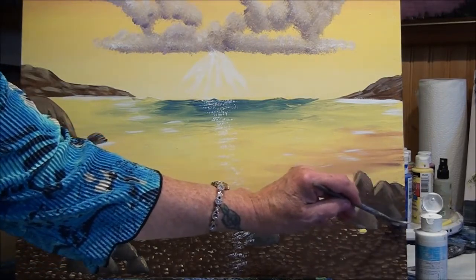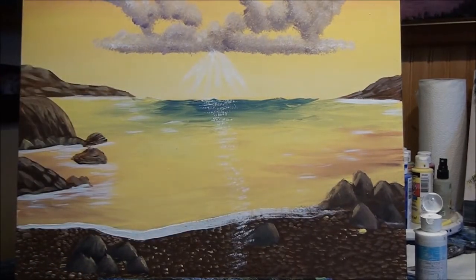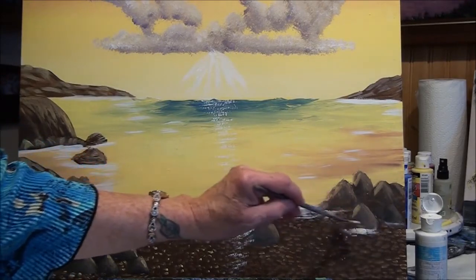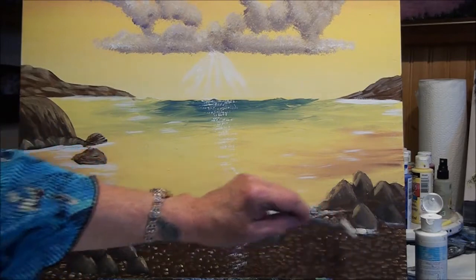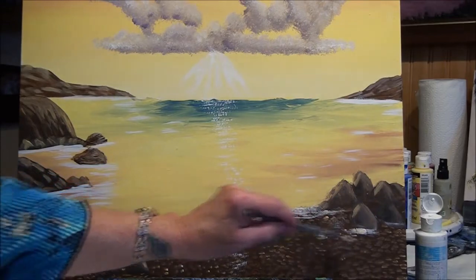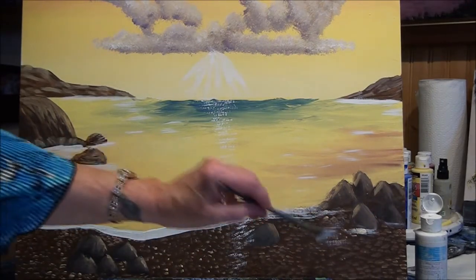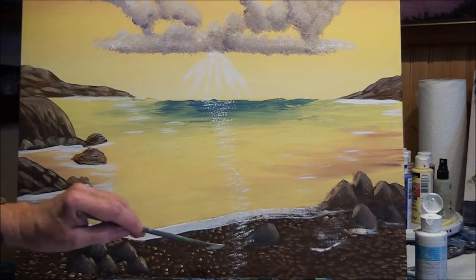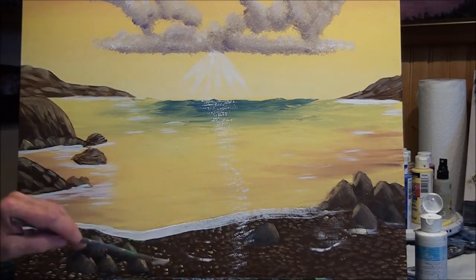Maybe some water came over here. Right. Good. Maybe some water came in around here. Drag some water. You can even turn your brush this way and drag some water over your beach. There we go. Take the corner of your fan brush and just bring up a couple of streaks of white, just to show that the water is still coming up into the beach almost. And a few streaks here.